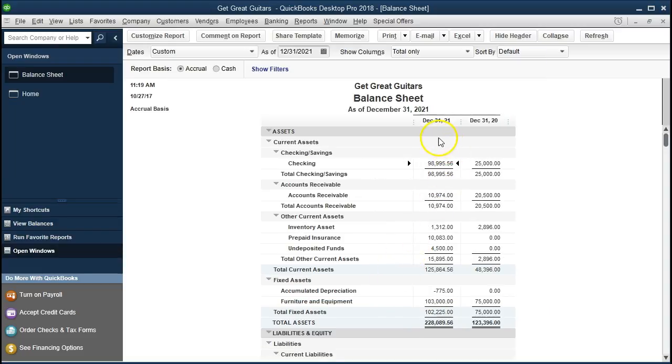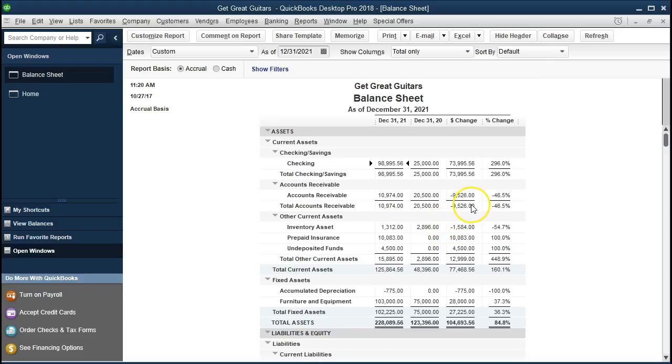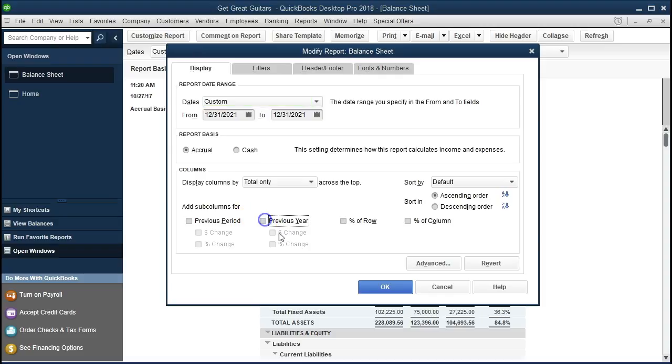And it gives us the December 31st, 2021 and the prior year just with that one date, meaning I could have just put the date in here and then chosen the previous year. And if I go back to customize report, it's going to have just that one date, and then I can just choose the previous year and it'll say, okay, I'm going to take the previous year from this year. And we can have the same options of change in the dollar amount and change in the percentage and say okay, and it'll give those options as well.